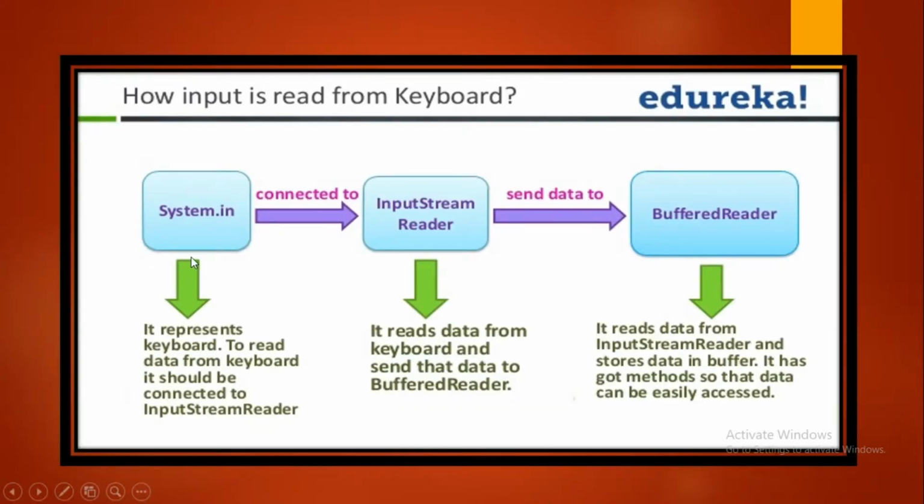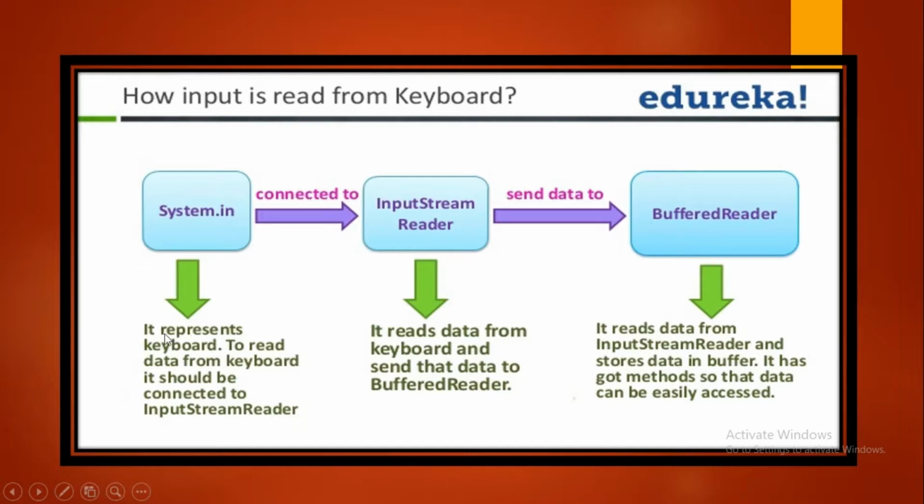see here, System.in is connected to the InputStreamReader class, right? Now the InputStreamReader class sends that data to the BufferedReader class. First of all, the user will enter something through System.in. Suppose we enter 1 2 3. Now System.in is connected with what? The InputStreamReader class. So now the InputStreamReader class will send the data to the BufferedReader class.